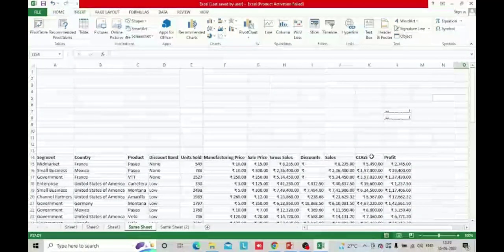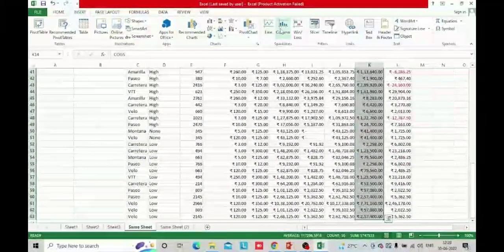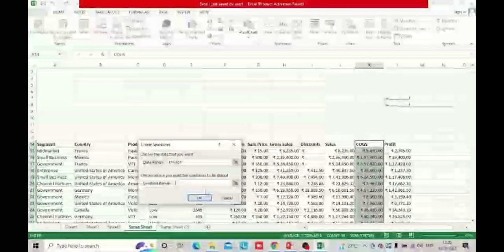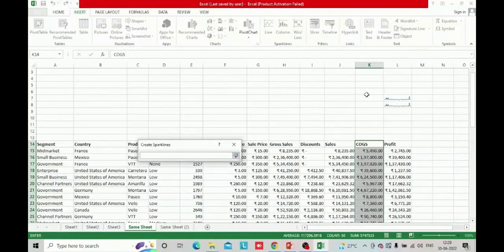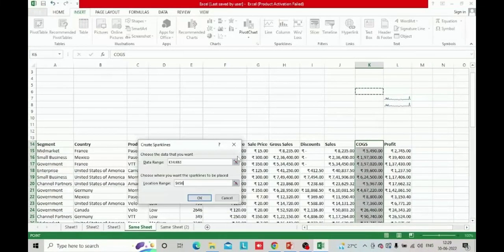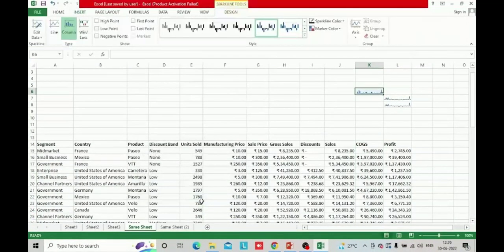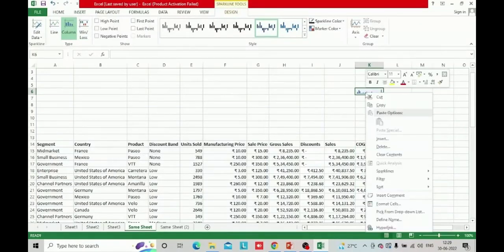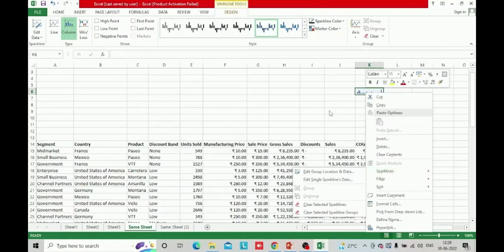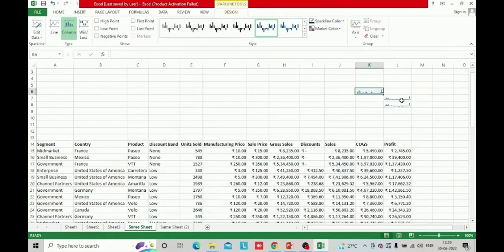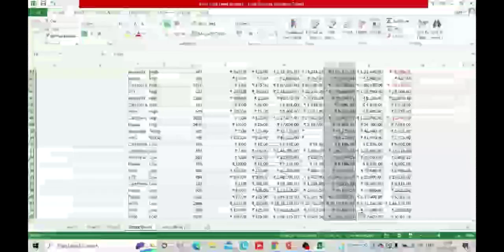Okay, COGS is selected. We'll see column. Location range is, we select any random C. Okay, so this was the line sparkline. This is the column sparkline. Let's create the other one also.